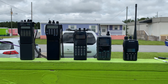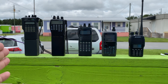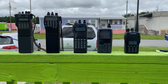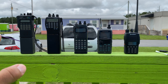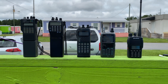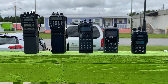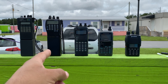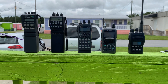Alright, we have our full duplex HTs here. Starting with the far left, a vintage — I'll call it vintage — FT470 by Yaesu, one of the first full duplex radios. I believe between Yaesu and Icom came up with the full duplex radio. And that's a beautiful radio. I love that little FT470. It's so easy to program and use, as well as its big brother the improved FT530. Both of these are kind of hard to come by.